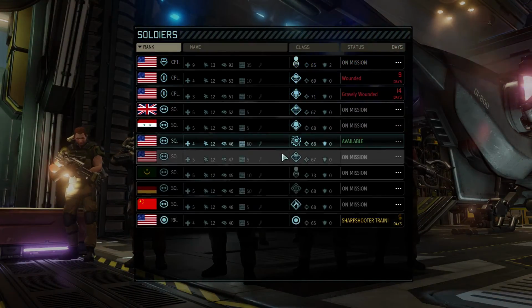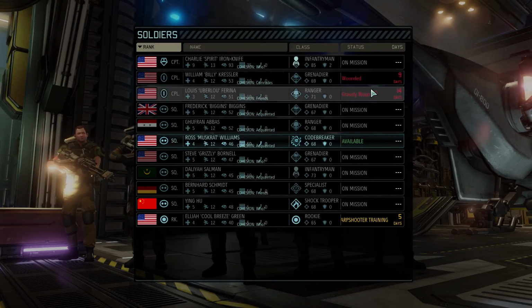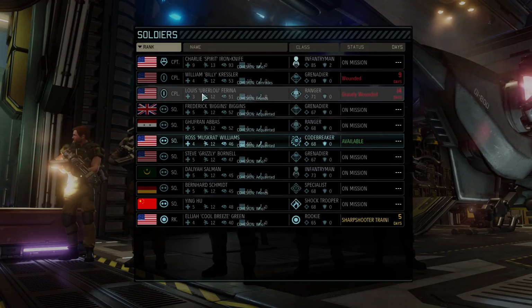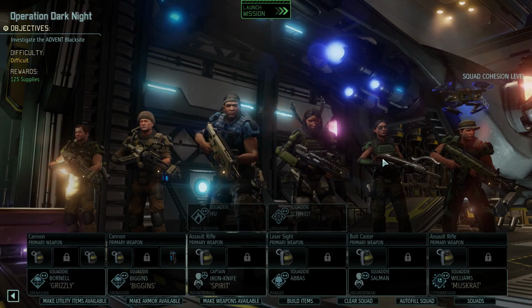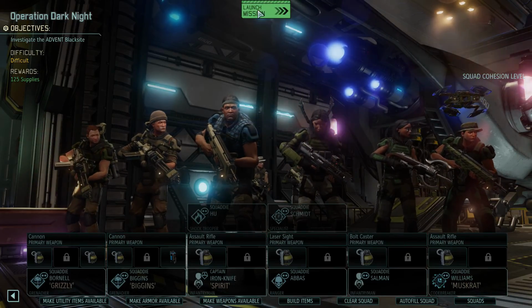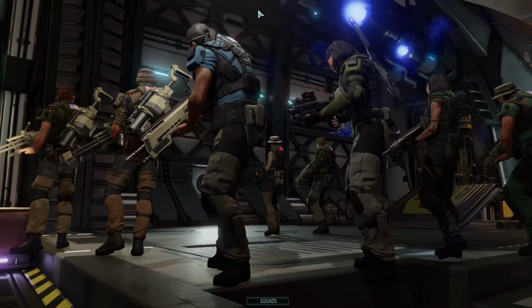I'm actually gonna check if we had any choices. We didn't. Okay, so that's what I figured. These guys are out for a while. Uberlo, of course, wounded last mission, and Billy is still out from the Avenger defense. But yeah, let's do it. I have no clue what this mission is gonna do for us, so I guess we'll find out.